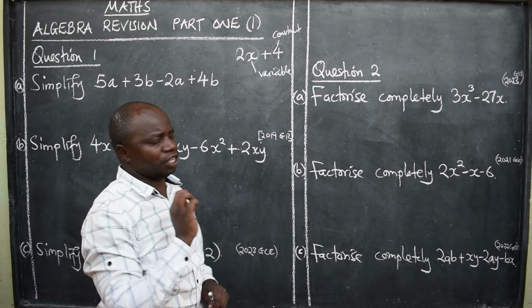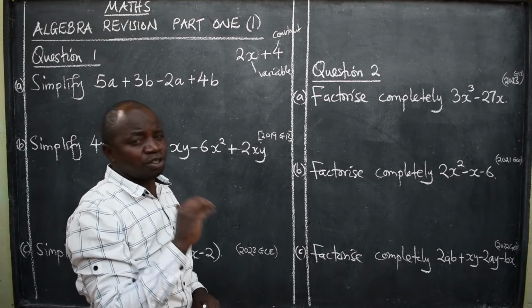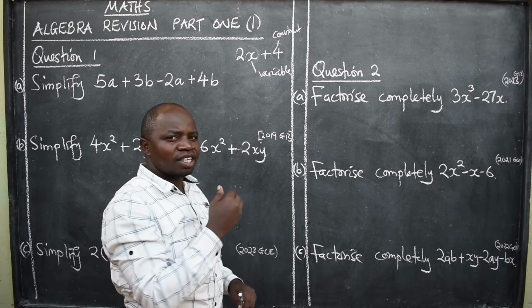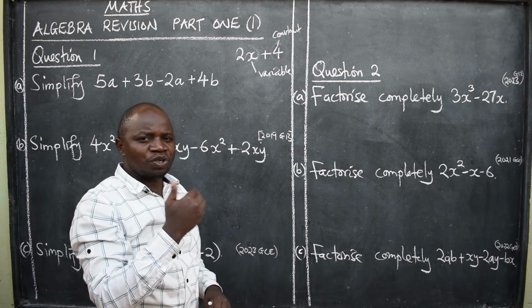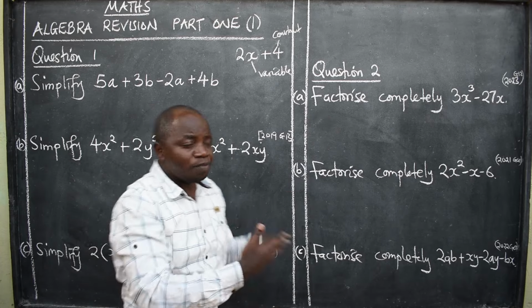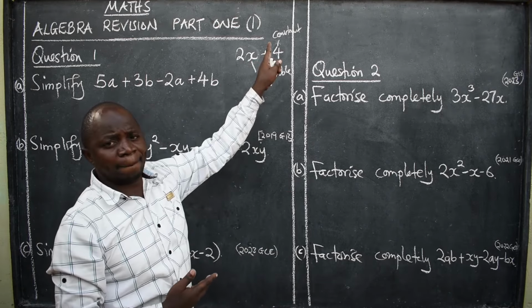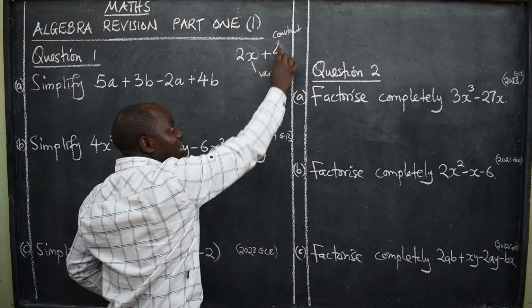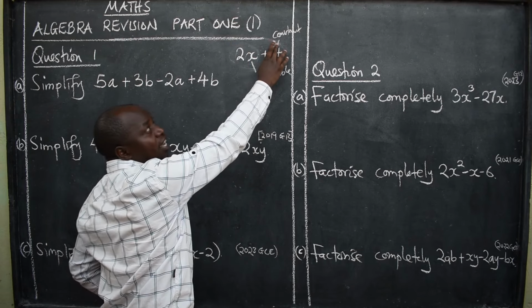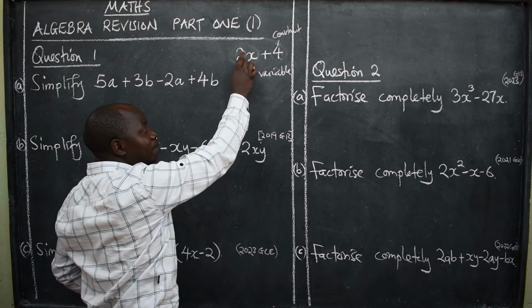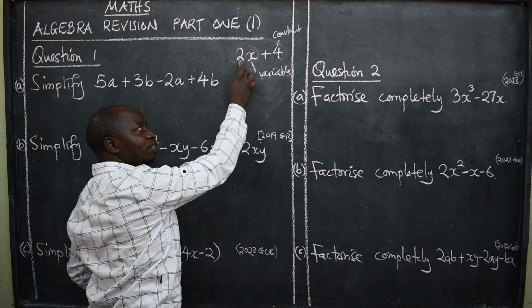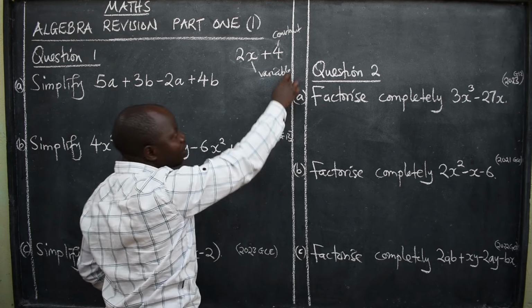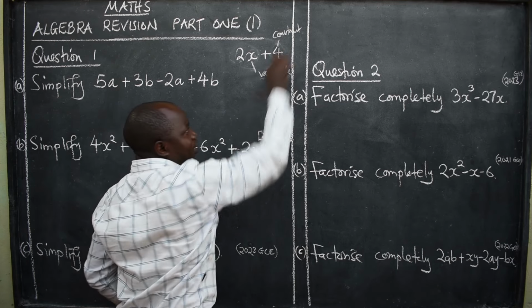That is the basic information that you need to know about algebra. In algebra, these terms, I want you not to get confused as I explain this, because I'll be using the language that I'm using here. So this is the term, this is another term. Here in this expression, this is an algebraic expression. I've got two terms. A number before a variable is a coefficient. This x, which is a letter, is called a variable. A number without a variable is a constant.